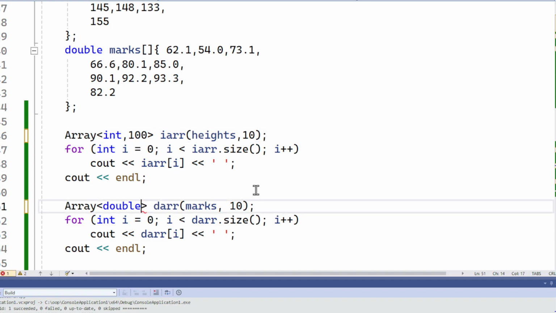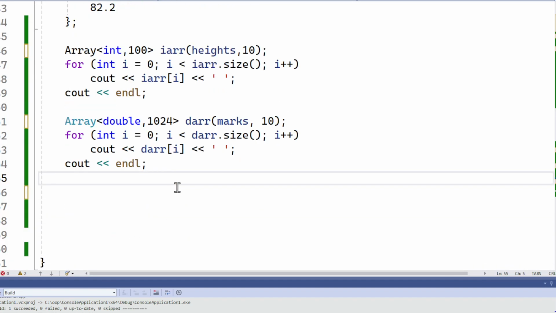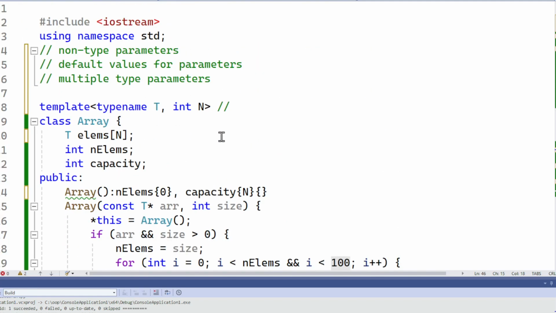Or you want to instantiate the template for double type, and you want that array to be able to hold 1024 elements, right? So this will create a bigger size array, this will create a smaller size array, but this gives you flexibility to specify the size of the array at the time of instantiation, right? Let me compile this.